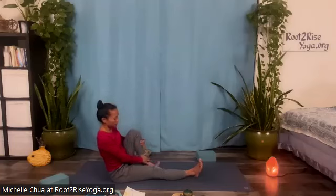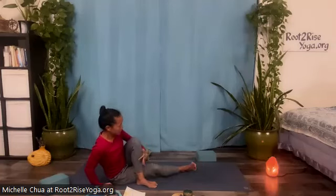Let's prepare to twist on the second side. Stepping your left foot on the floor, set up like you did on the first side. Foot in front of the hip or crossed outside the knee, maybe bend the right knee. Left hand behind your pelvis, right arm towards the sky. Sit tall as you ground, breathe in.